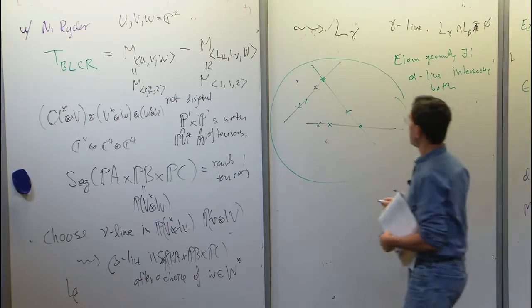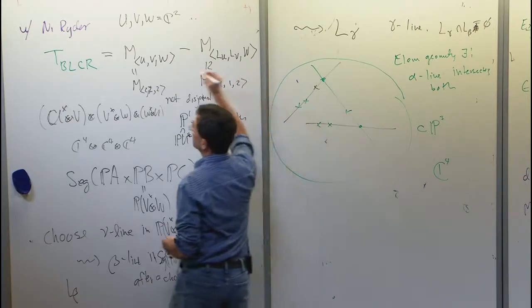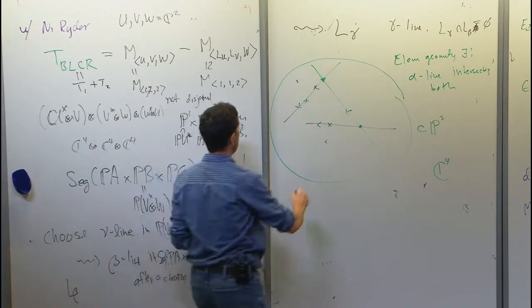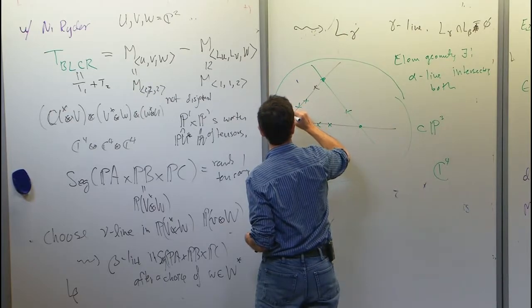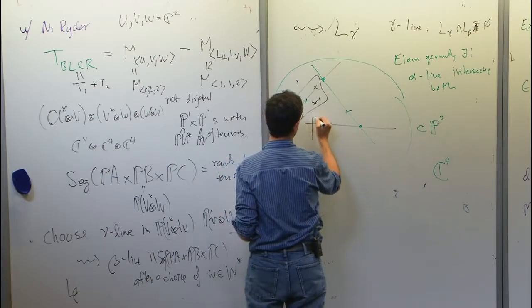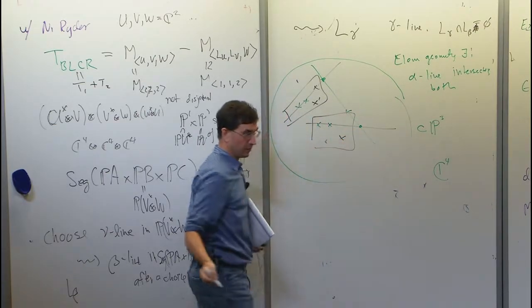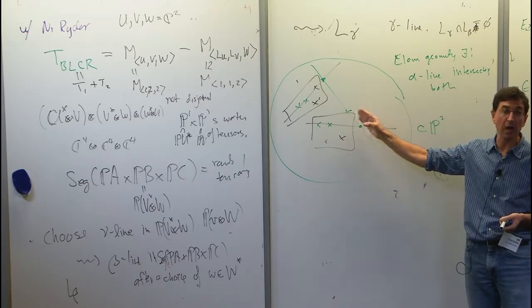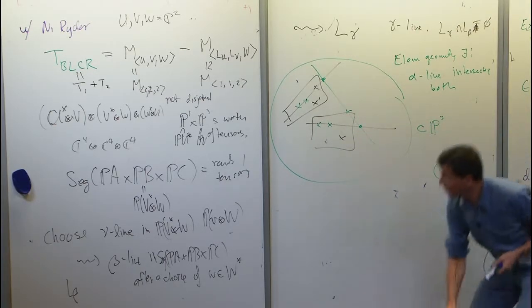And then finally, this tensor turns out to be a sum of two tensors. You could decompose it after you choose these lines, and one tensor will be a tangent vector in the sum of 2 points here, and the other will be in this tangent vector here. And that's the algorithm. So you get this Beeney algorithm, which was found by computer, actually has a very nice configuration of lines associated to it that Nick has worked out.